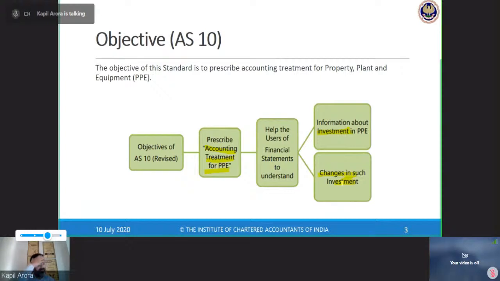Charan, land rental doesn't come under here. So apart from land and building rental, everything else will come here. Because rental of land and building gets treated as investment property. It means I have surplus land and building, which I am giving to somebody else on rent. That will be treated as investment property as per AS13, and we account for that accordingly. That doesn't come here. All other assets which we provide on rent will fall under here.